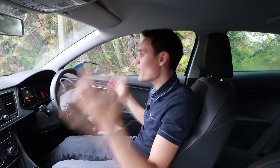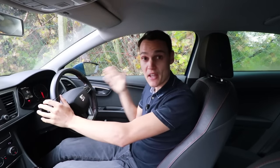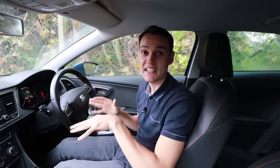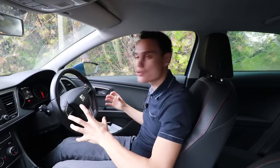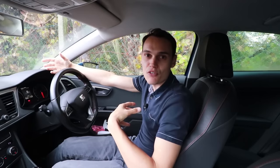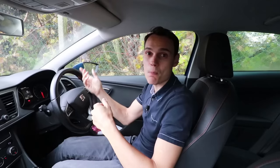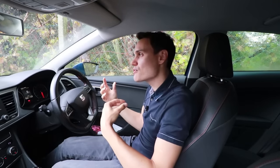That brings me on to cruise control. You shouldn't really use cruise control in heavy rain — it's okay in light rain, but in heavy rain with puddles it's a bad idea, because when you hit a puddle the wheels could spin up and cause you to lose control. This car does have a system that cuts cruise control immediately if it detects a puddle, but I still prefer manual control with my foot on the accelerator.